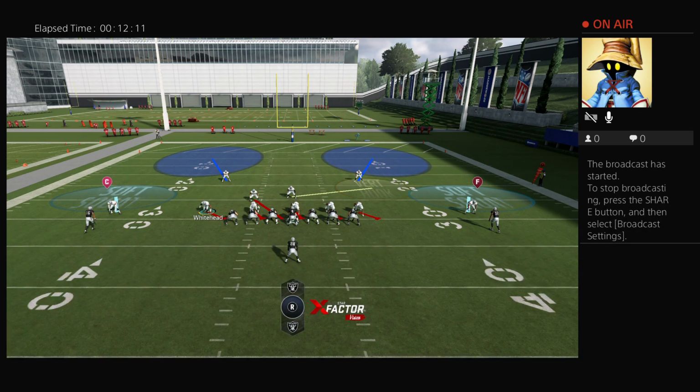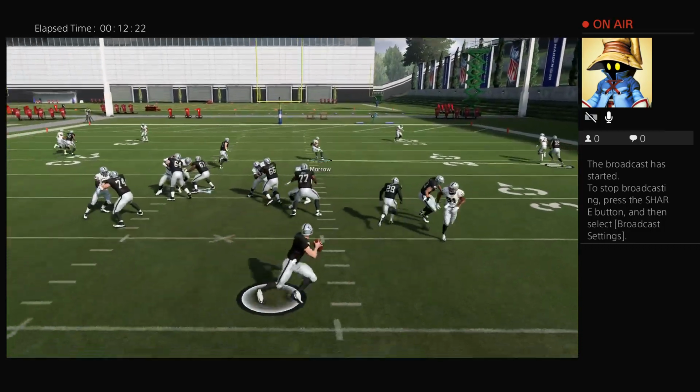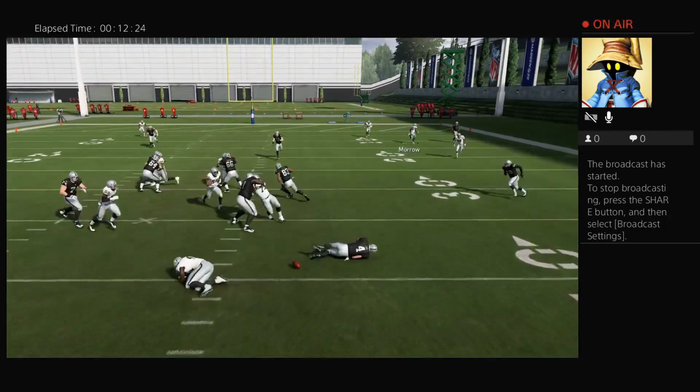1, 2, 3, 4, 5. I know it's a 6-man blitz, but we can cover a lot of ground with Morrow. That's it. And there, boom, strip sack.